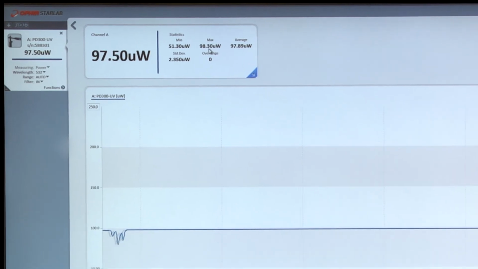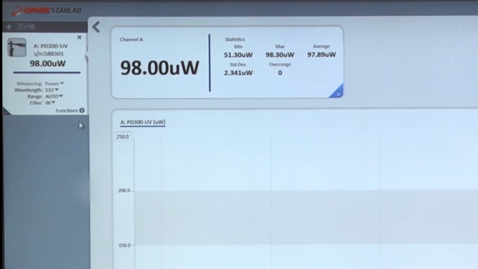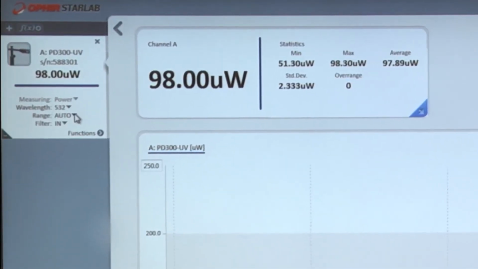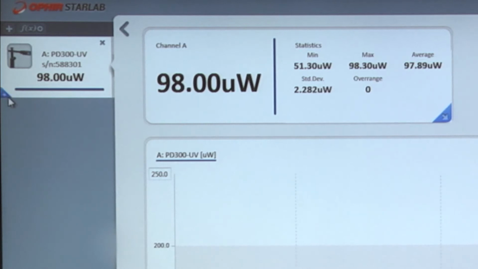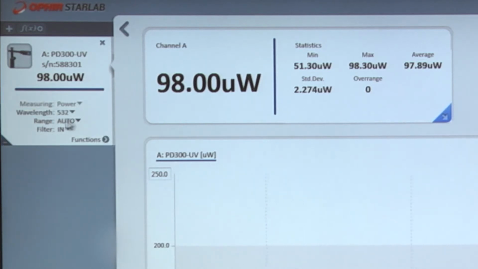The particular configuration of parameters that need to be set and units that need to be set vary from sensor type to sensor type. For example, if we were using a pyroelectric energy sensor, we would also be prompted to set the maximum pulse width, the threshold energy level, and so on.